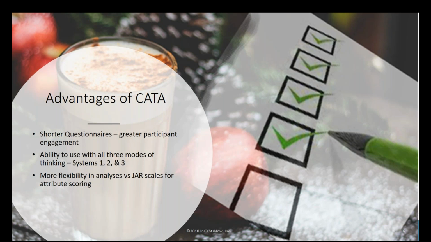And finally, analyzing Check All That Apply and realizing the flexibility and opportunities in this analysis just really gives us ways to make actionable information and insights out of it. Because oftentimes in the past, when I've used these types of questions, sometimes it just looks like a mess on a screen. It's hard to interpret some of this information. So we've worked hard to try to figure out how to streamline that and use some of our examples and experiences to leverage them and share with you.